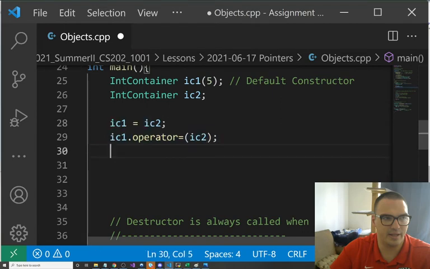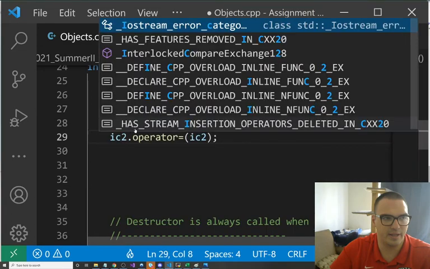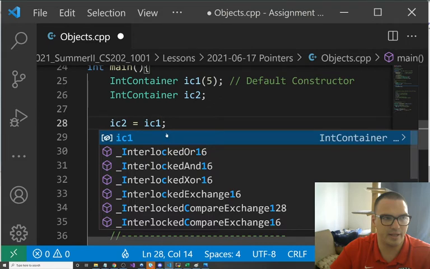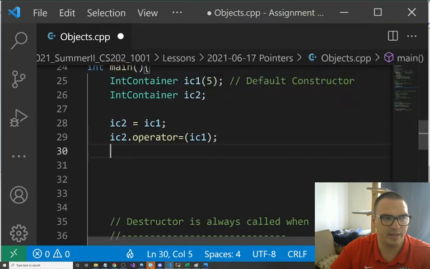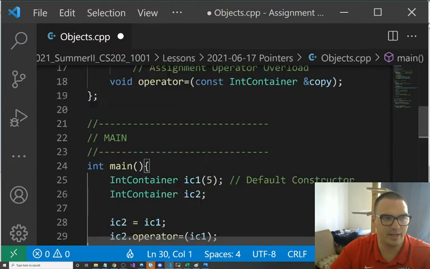Should make sense though. This says please set IC1 equal to IC2. Maybe I'll make them backwards, something like that. All right. So guess what?